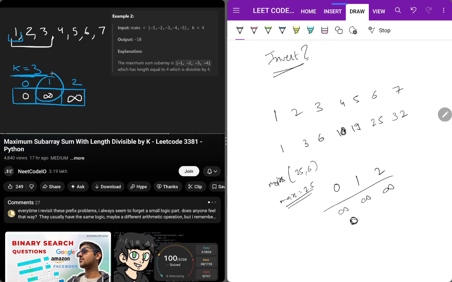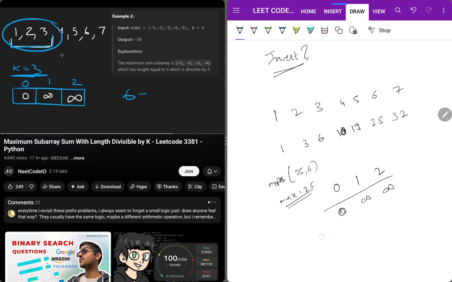So I'm going to go through this case, and then we're going to get the remainder as 1. We're going to say, okay, we can take the total sum that we have so far, which is 1, and subtract from it infinity. That's going to give us negative infinity. We're going to do the same thing in this case. Then we're going to finally get to this case where we have a total sum of 6 so far. We're going to subtract from that.